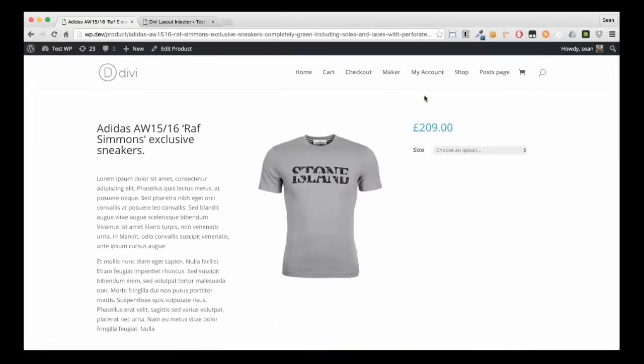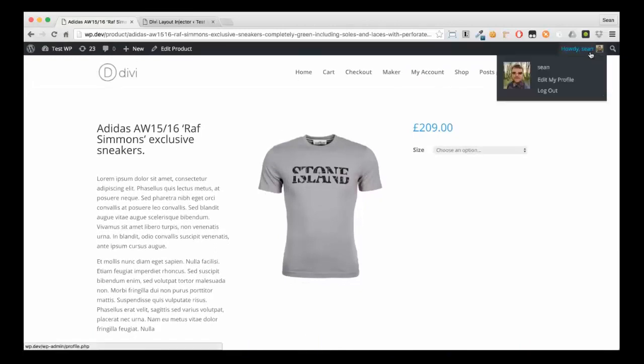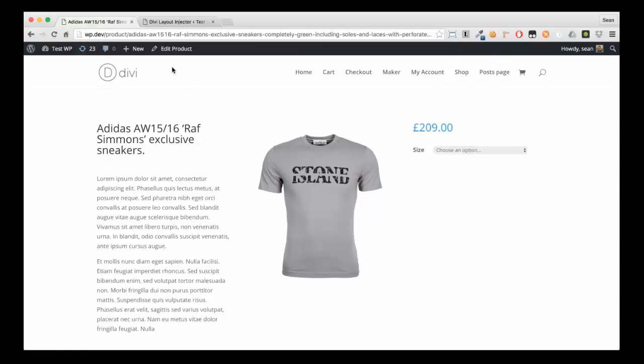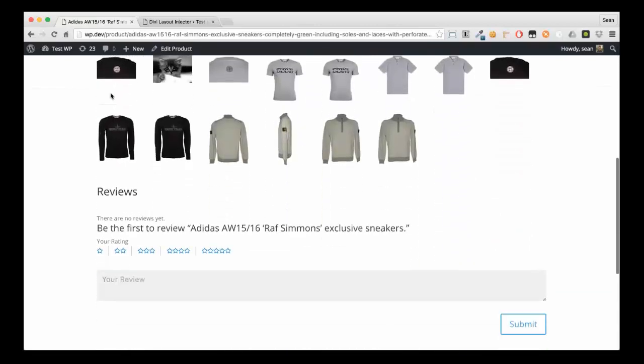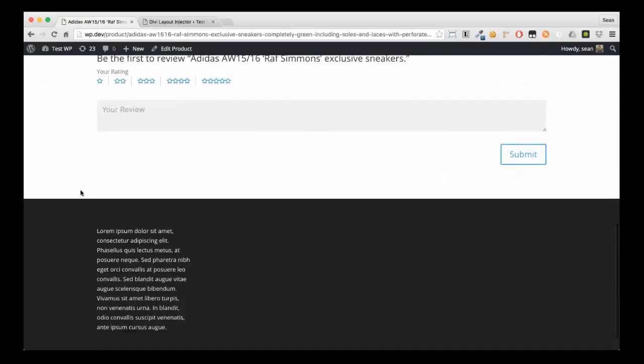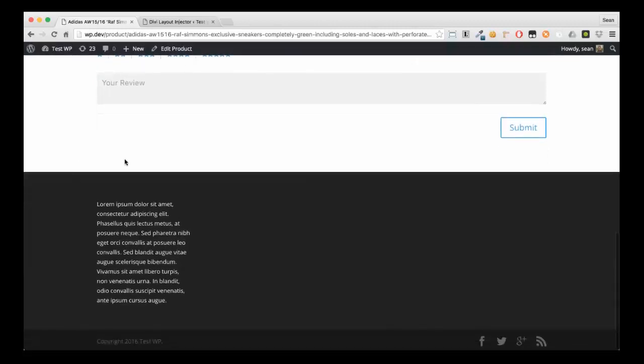And so I'll put something in. There's another position above the main header, so you might want to have a really nice big banner or something above the menu, which I've seen done a few times. So we have a pre-header position and we have a pre-content position, which is where my mouse is here. I hope you can see it. We have a post-content position, which is right at the bottom before the footer. And then, weirdly, in the same place, we have one that's called pre-footer, because certain templates use the post-footer and certain don't.